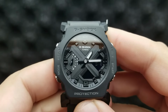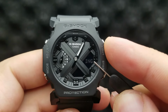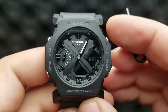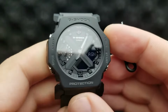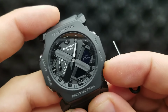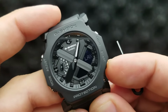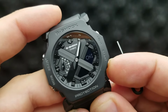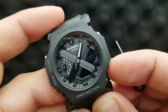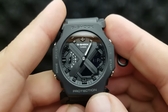And there it is. First in a row of settings is setting our home city or our time zone. You can shuffle your home city or your time zone by pressing the upper right button or lower right button until you get it to the corresponding city, which again corresponds to the time zone which you are currently in. My time zone is Paris time zone, so I'm gonna find Paris. And there it is, Paris time zone.